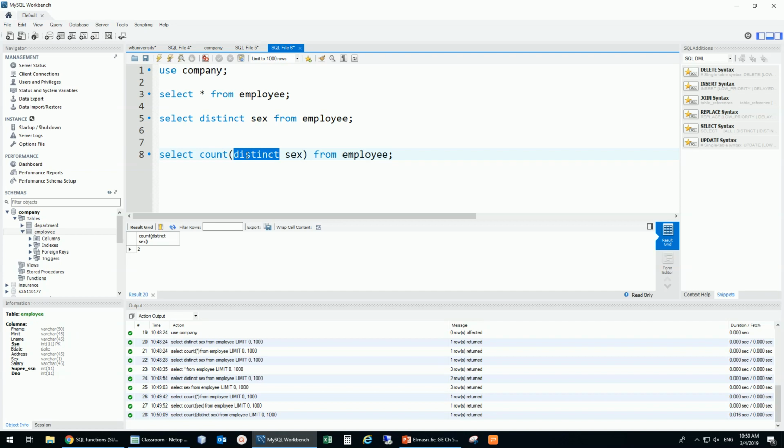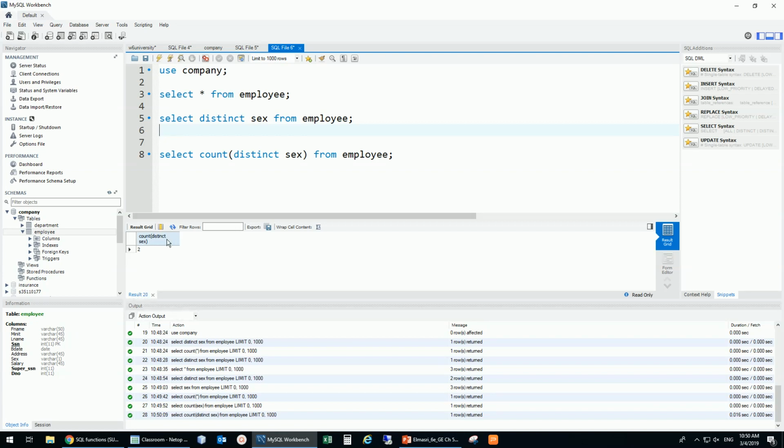Your question? So I made you forget your question. How many male and how many female do we have? No, what this does is it just counts how many different ones that are not repeating.